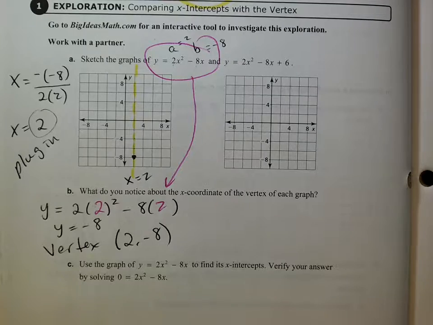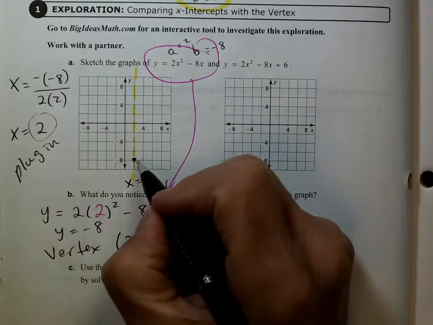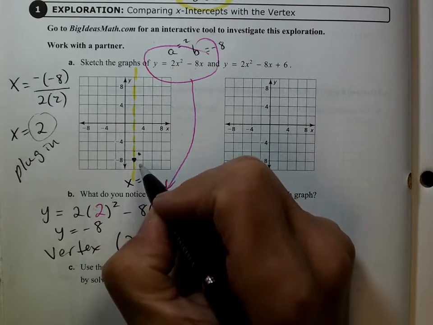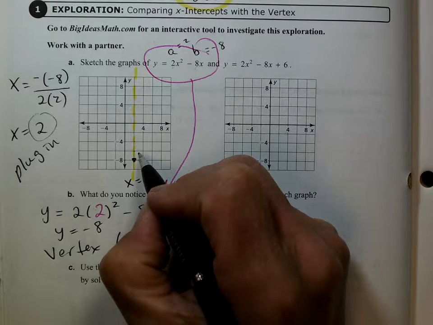And now if I want to sketch the graph, remember how we went 1, 1, 2, 4, 3, 9, because 1 squared is 1, 2 squared is 4, 3 squared is 9. Remember how we did that? Now we went by 2's, but I can still do this. So I'm going to go over 1, up 1, right? For my vertex, I'm going to go over 1, up 1, because 1 squared is 1.